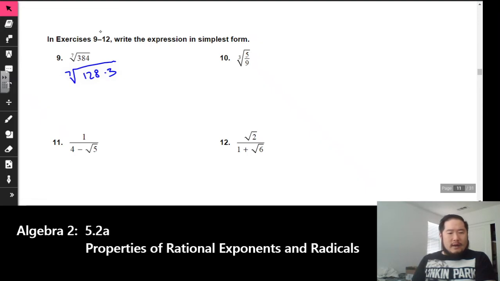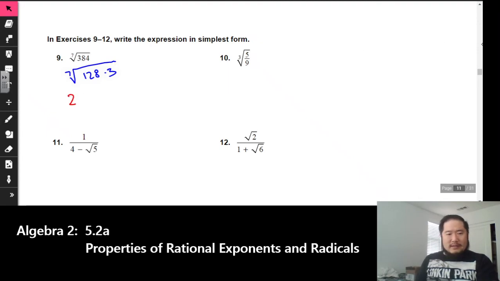Because right here, I could take the 7th root of 128. How do I know that? Just more practice, okay? The 7th root of 128, now think about it, it's got to be a small number, because if you take a number like 5 and multiply it by itself, 5 times 5 is already 25. You multiply that again, that's 125, so it can't be 5. It's got to be a small number. So how about maybe 2? So the 7th root of 128 actually ends up being 2.